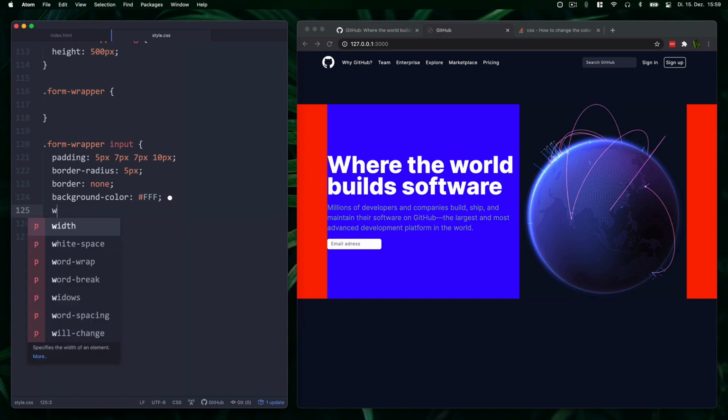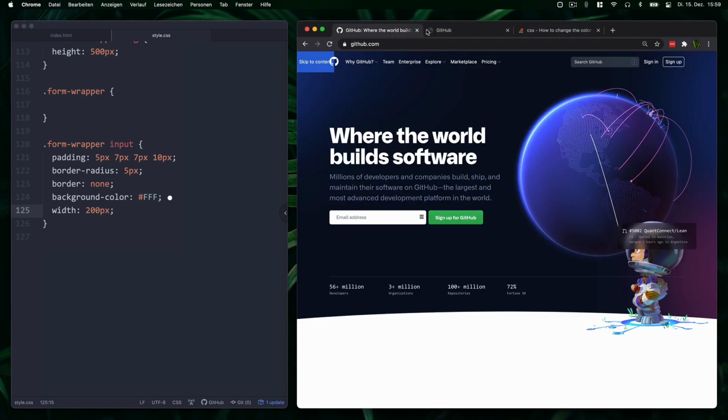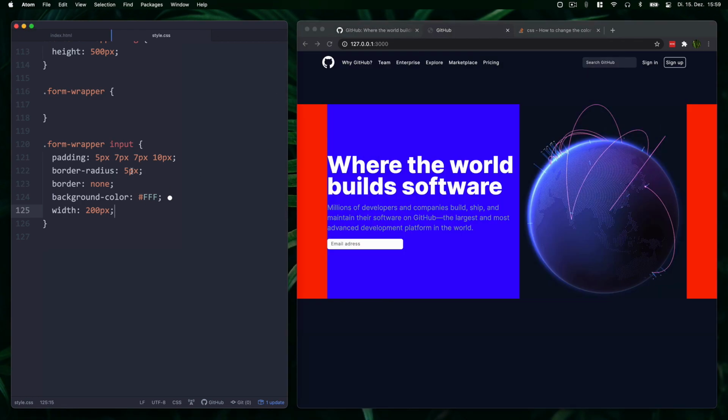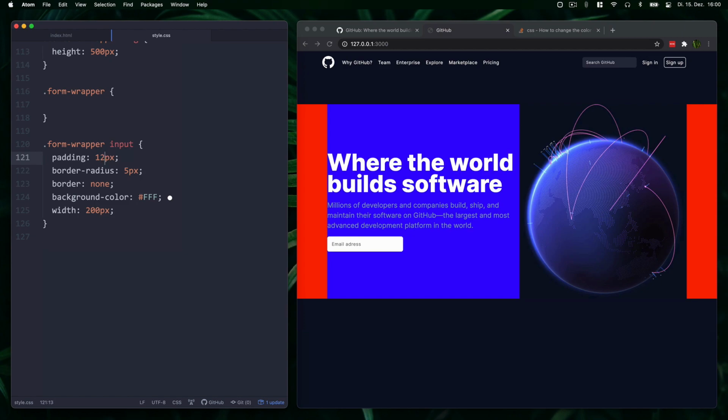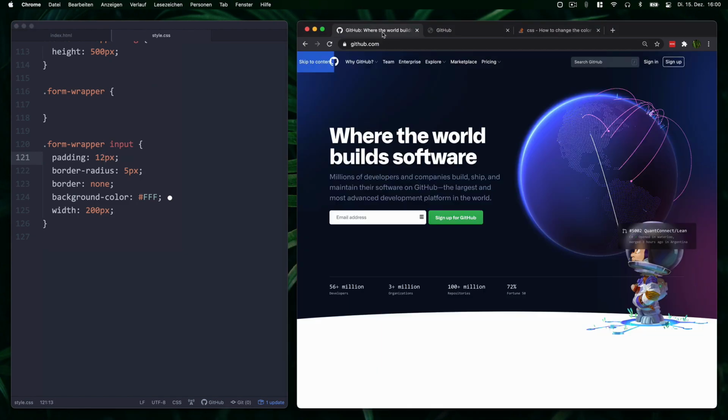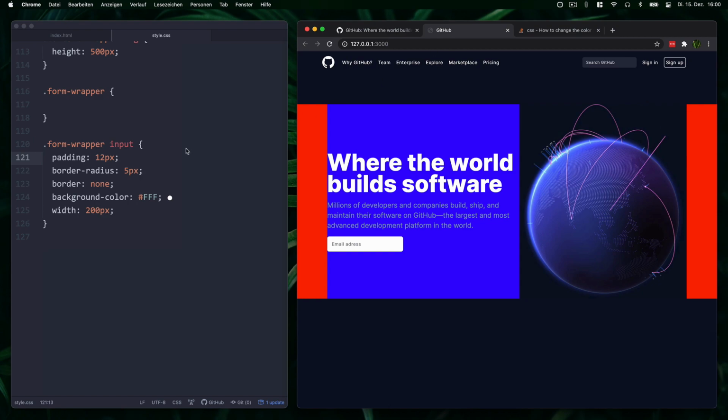Good. The width should be increased to like 200 pixels. Let's see. All right. Padding should be increased to like 20 pixels. Nope. 15, 12, 10.